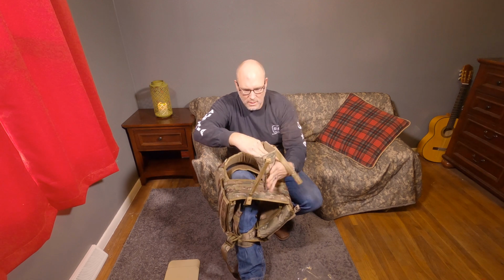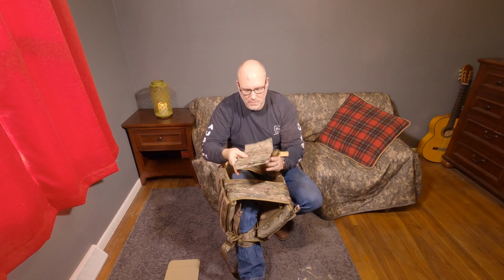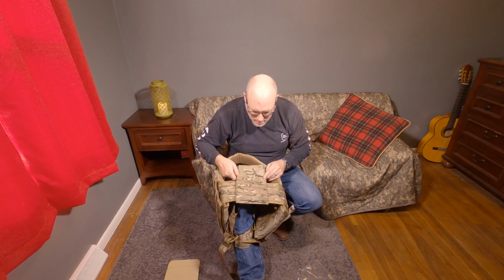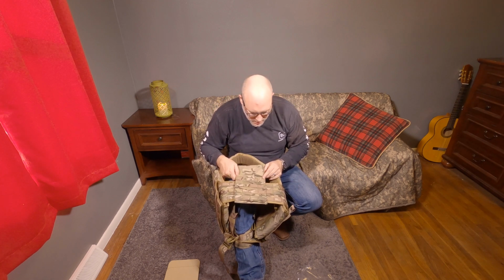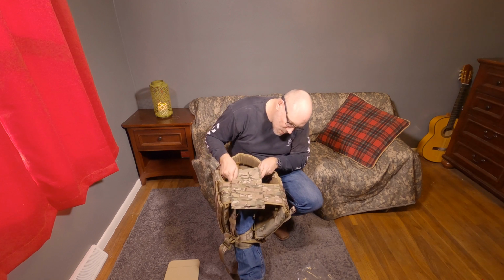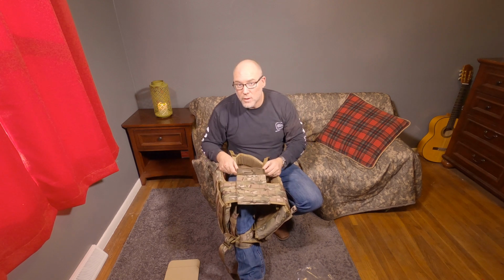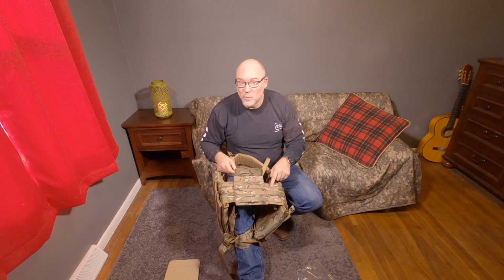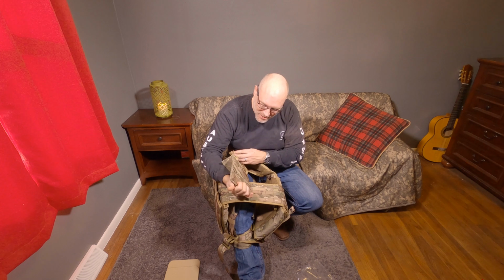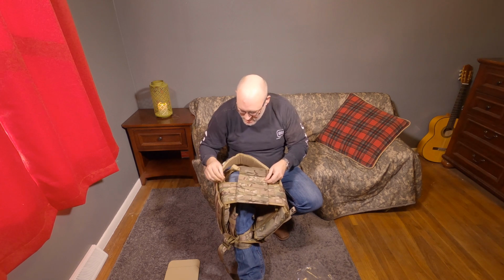So the plate comes in through here, and there's a flap. So I'm assuming the opening faces up. It goes something like that right there. All right. You know, it really would have been nice if this had come with some instructions. I guess they assume everybody knows how to put armor together. I don't happen to be that guy, though.